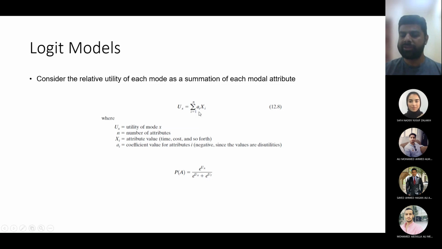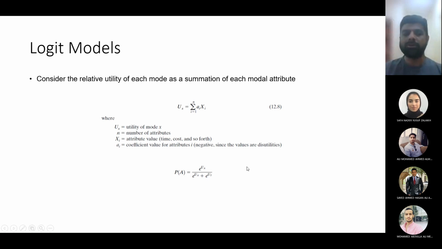You calculate the utility function for each mode. If you have 2 modes, you will have 2 utility functions, like they are showing here. Again, assuming that we have 2 modes, auto and transit, if you want to calculate the probability of each mode, it will be calculated in this manner. Last time I showed you the utility equation coming from Statistica. Statistica gives you this equation. Then if you want to calculate the probability of the autonomous vehicle or car or any other mode, you put it into this equation.